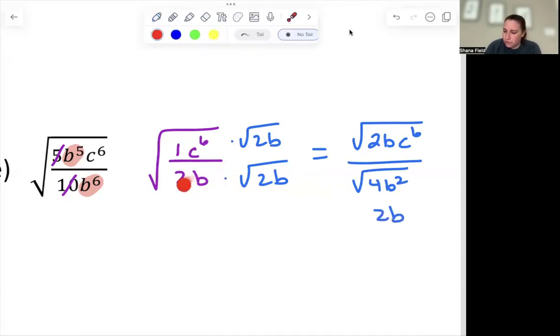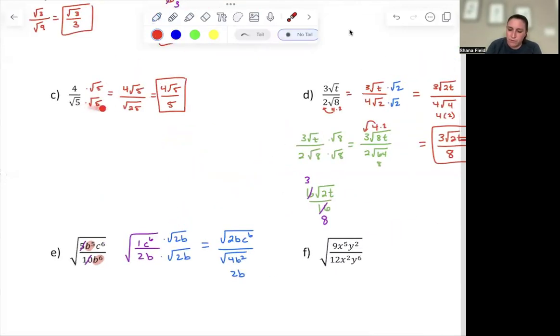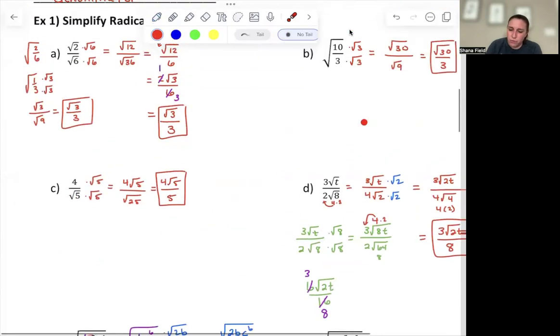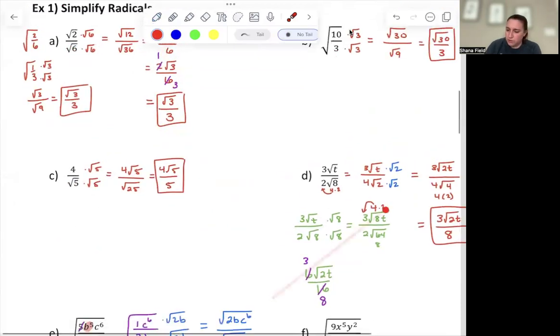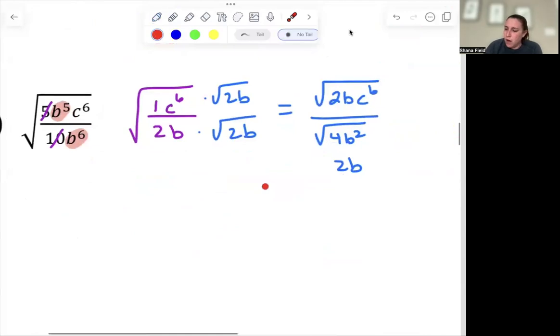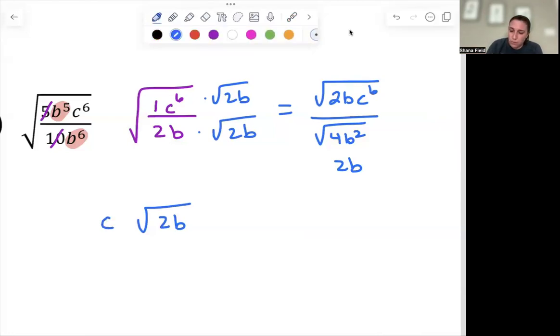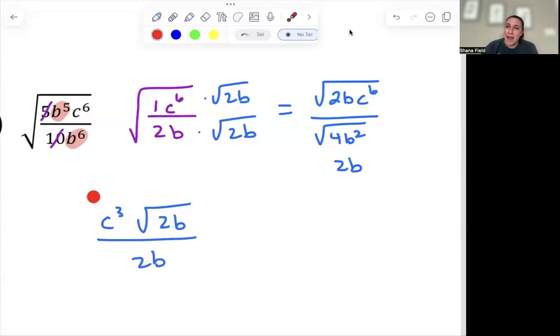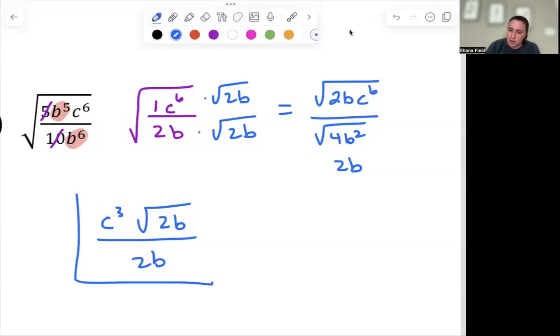I've got 2 of them, they're pairing up and moving out. It's always going to be the same if you haven't figured that out yet. 2 5s turns into a 5, 2 radical 6s turn into a 6. It's kind of the same thing over and over. All right, so I got 2b on the bottom. On top, the square root of 2 doesn't go anywhere. B doesn't go anywhere. Now, c to the 6th, I can group up and move out. So I'm going to move out 3 c's, and then I still have the 2b on the bottom. Again, I'm looking at my outsides. Can I reduce anything? Nope, can't do anything. So this is going to be my answer.